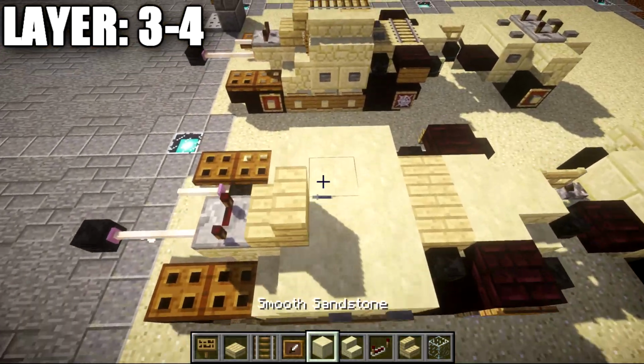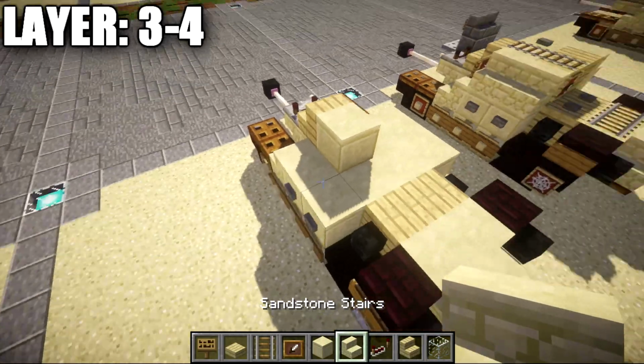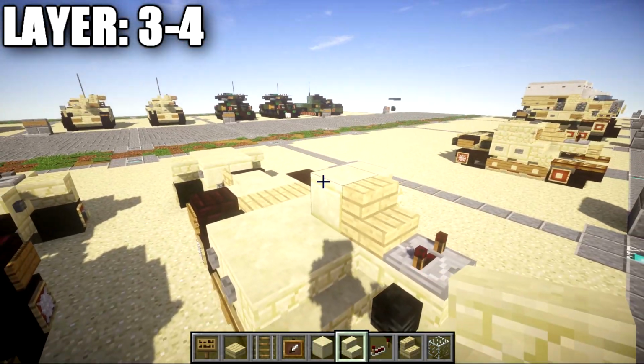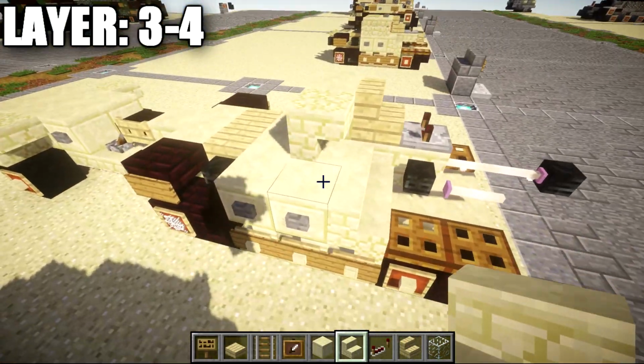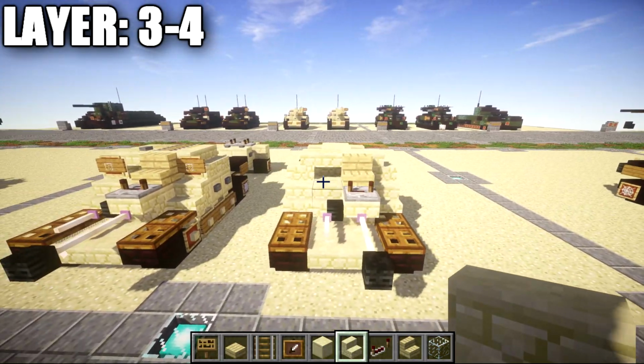After the birchwood stair, we're going to place down a smooth sandstone block. On the left side of the block, so over here to this side, we're going to place down a sandstone stair. Over here on the other side of the smooth sandstone block, we're going to place down a sandstone upside down stair. Coming off the sandstone upside down stair, we're going to place down a sandstone stair if it's back to the stairs, so you get something that looks like this for the front here.